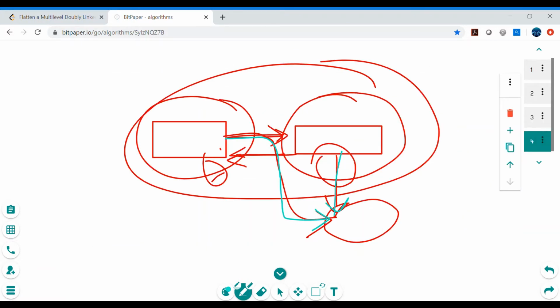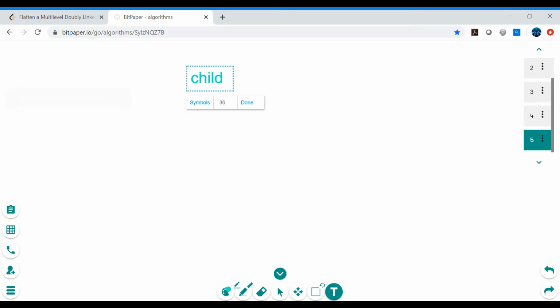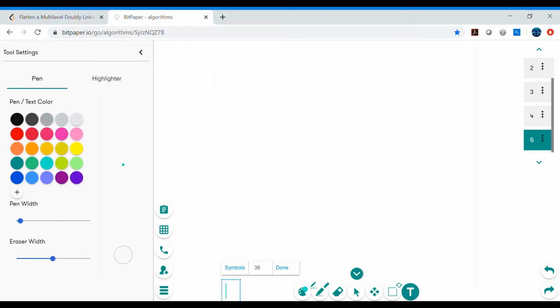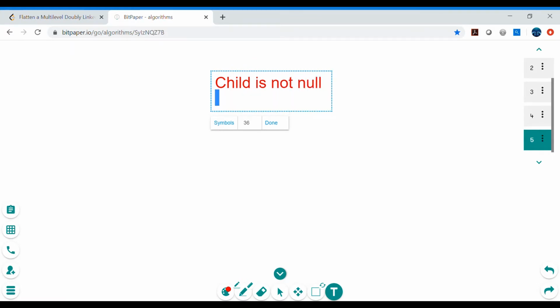So let's quickly note down our notes. One is basically we need to check if child is not equal to null. Let me take a different color. So if child is not null, once it is not null, store or basically update node dot next equals to child.